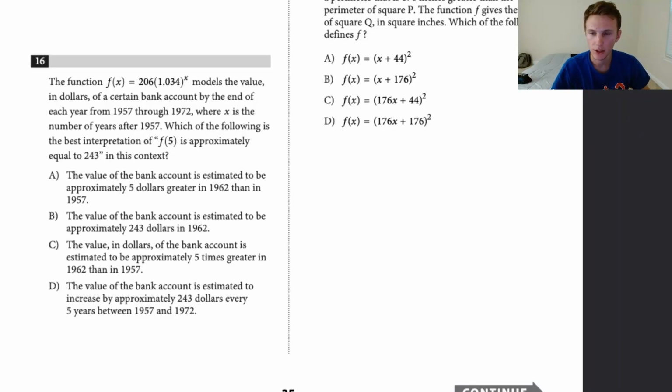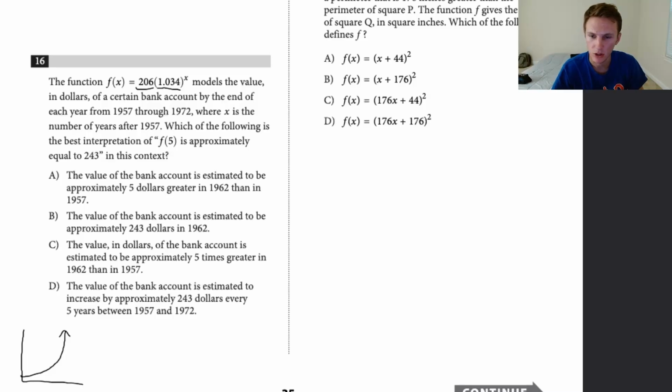The last type of question they like to ask in the advanced math section is these exponential function questions. Basically, they're usually going to follow this pattern. You're going to have some sort of starting amount, and then you have a growth rate. And an exponential function, when you graph it, is going to look like this. So it goes up a ton, right? I'm sure you've seen this in math class. It's kind of like compound interest if you've dealt with that before.